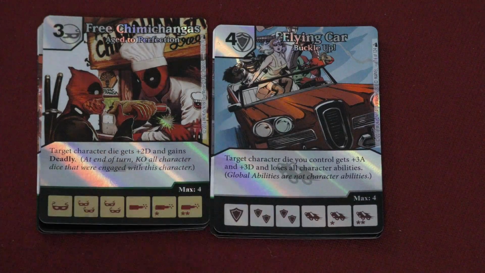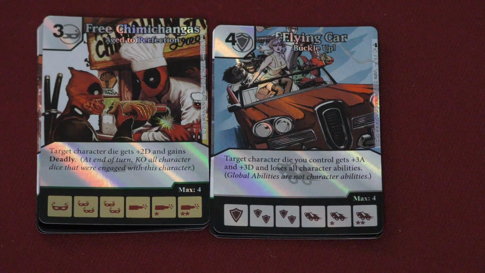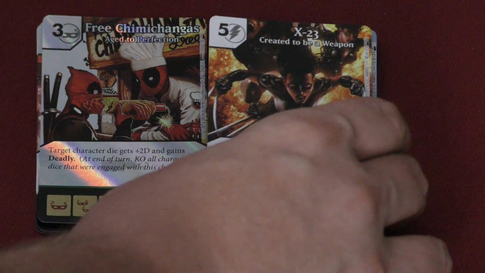Free Chimichangas, Aged to Perfection. You just give a character +2 defense and deadly. Very cool. I like the ability to give anybody deadly.